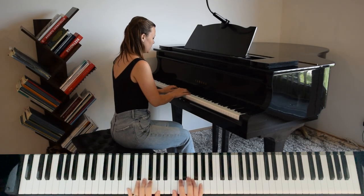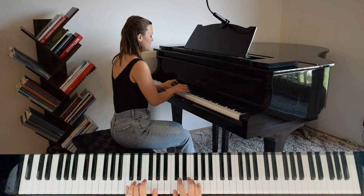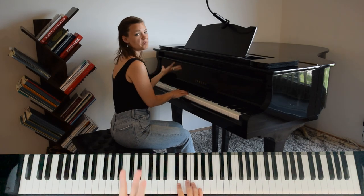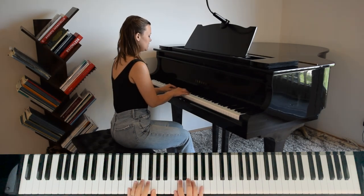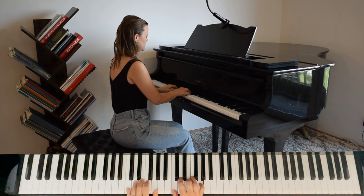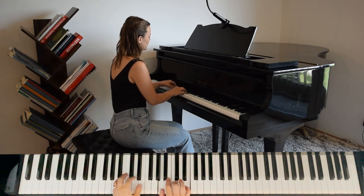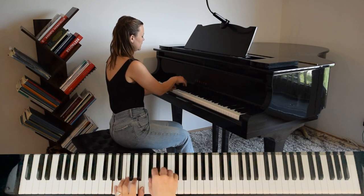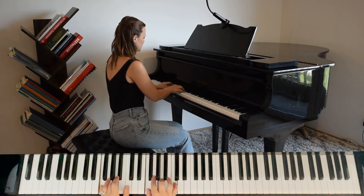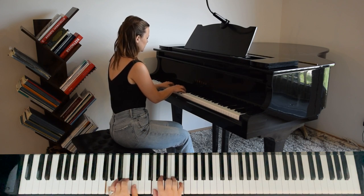So we're starting with the right hand thumb on C, the left hand fifth finger on E. You can start in any octave. I'm starting on middle C and the C right below that, but it's kind of dealer's choice here. Then we're starting with C, E, G, C, E, G, A, C, E, A, C, E, F, A, C, F, A, C, G, B, D, G, B, D.